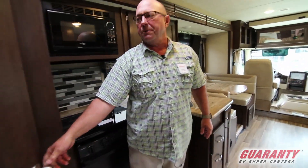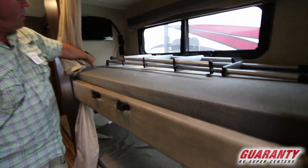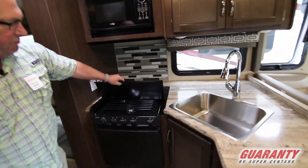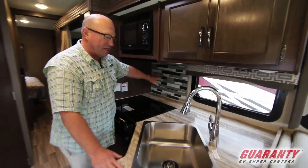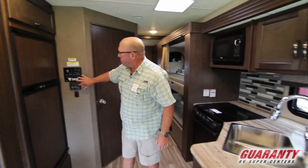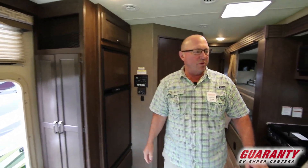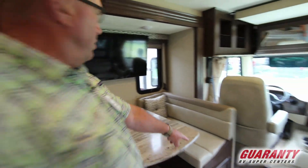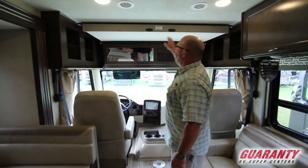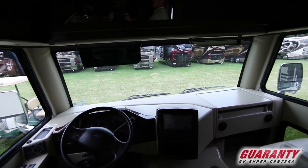This is a very family-friendly coach — it's a bunk model with a TV in both of the bunks so kids can watch movies. Moving into the kitchen area, you've got an oven, three-burner stove, microwave up above, nice counter and backsplash, a great little faucet to spray off your dishes, and a big deep sink with a window. Across from that we've got all our controls, refrigerator, freezer, and more storage up above. There's a nice dinette with storage underneath, a big TV across from the couch — nice to have an eye-level TV so you're not cranking your neck. Up above there's a bed that drops down for extra sleeping. You can sleep up to eight people in this coach.